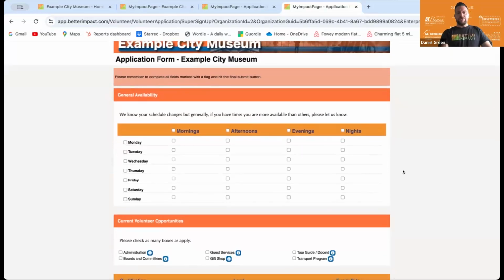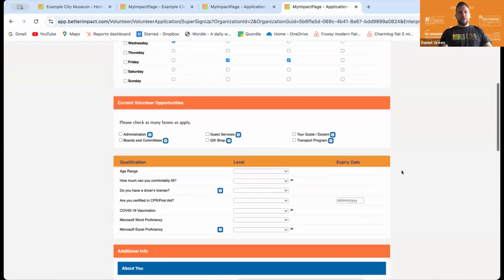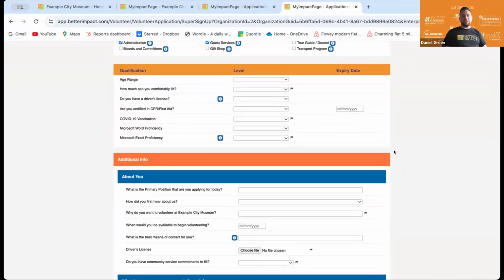So just to give you a quick insight into the application form. First of all, there is a general availability chart. So your volunteers or applicants will be able to pick and choose their availability to volunteer with yourselves. These are the general interests. So again, I can just check boxes for what I am interested in regards to volunteering with your organisation. Qualifications. So again, these are ones we created. Obviously, your own ones will be on this application form.